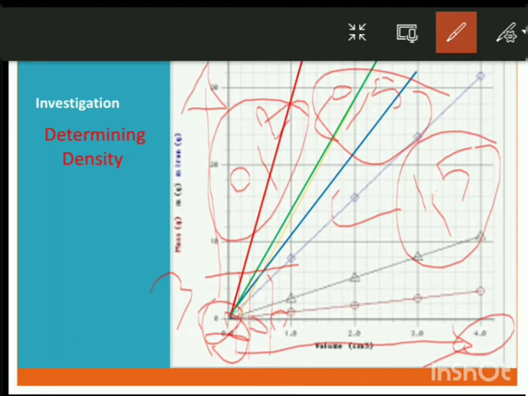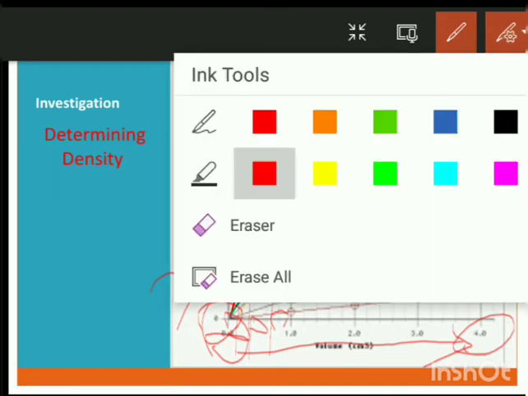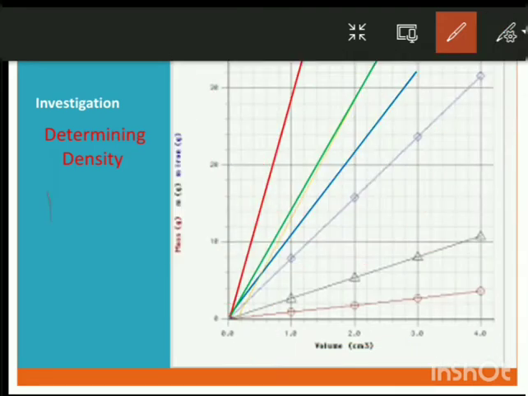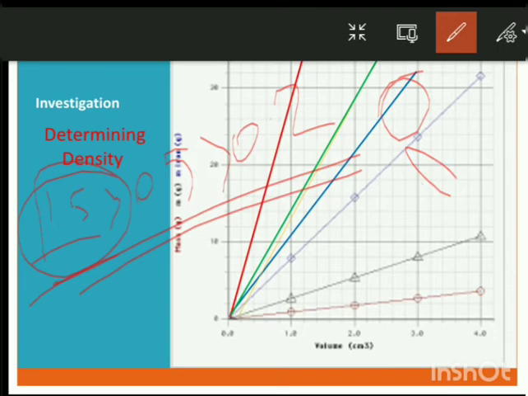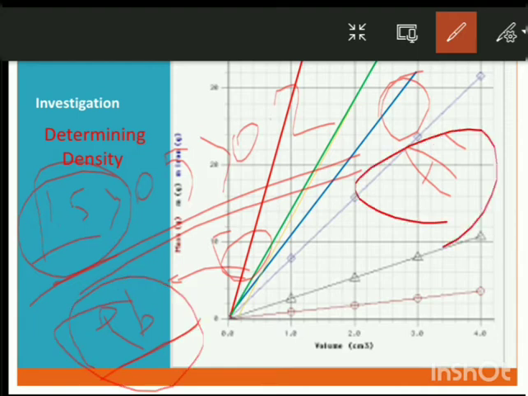So which one of them has more volume? 1.5 for the blue color. So 1.5 is more than 0.5 and 0.2. That means this volume here is the largest volume, for the blue color, for aluminum, and the smallest volume will be for the red color, which is lead. So this is the smallest volume and this is the largest volume.